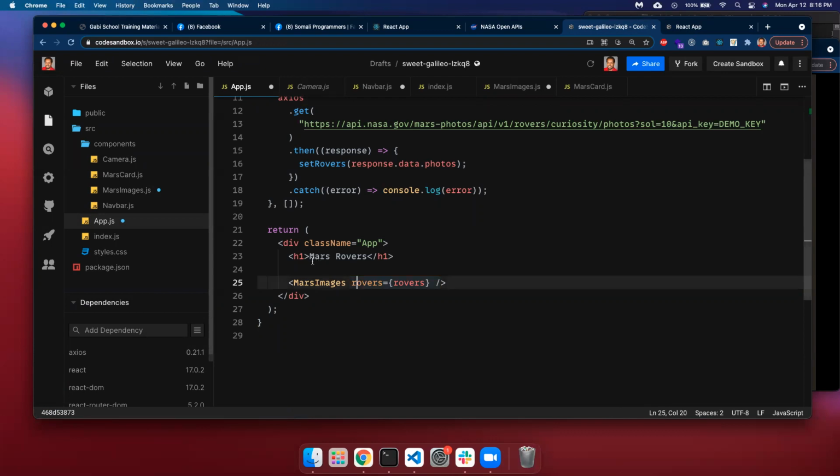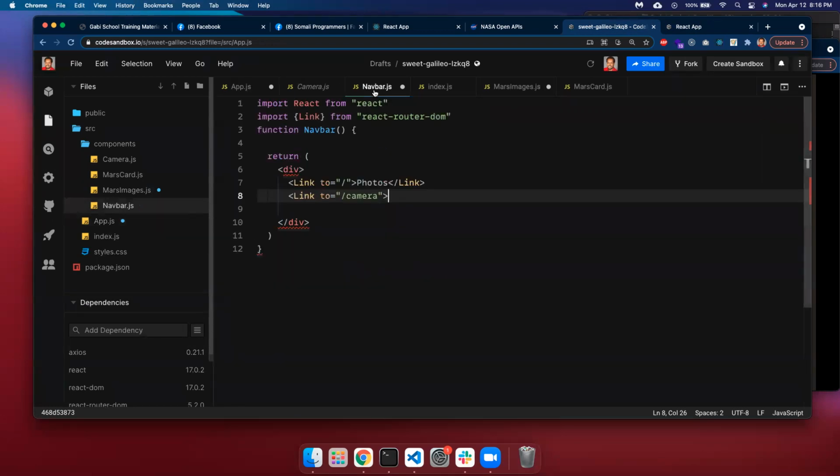It's going to be exactly the same as we rendered here in the card, but we're going to do the looping within the camera. You could also create a camera card, loop through the information here, and then pass that information to camera card. But we don't want too many components right now. But the proper way to do it is just pass to another component.